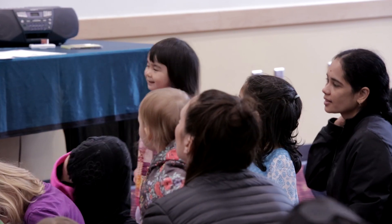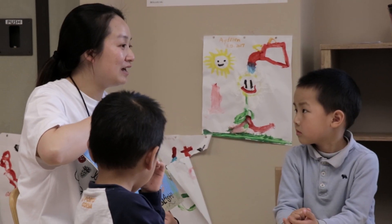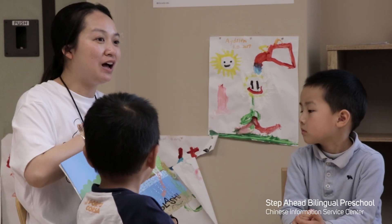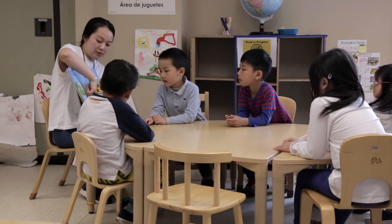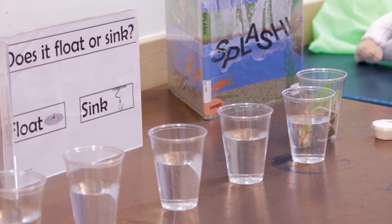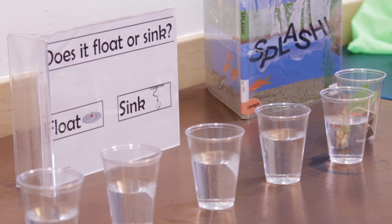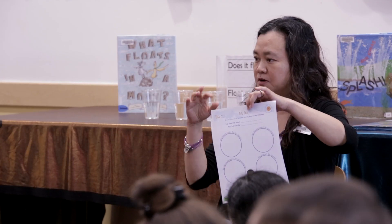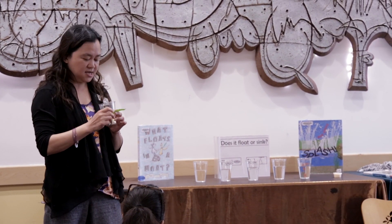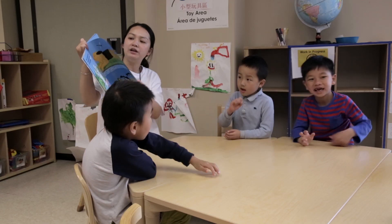Our research builds on the everyday practice of sharing stories and asks what happens when we approach a story with a math or science lens. Through our partnerships with educators in a broad range of learning contexts, we have collaboratively learned how to leverage shared reading as an opportunity to experience wonder for mathematics and science while also exploring and discussing stories. Together we have developed resources called Storytime STEM that are designed to support children's learning and educators' learning.